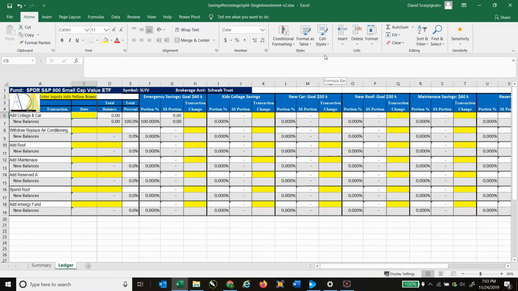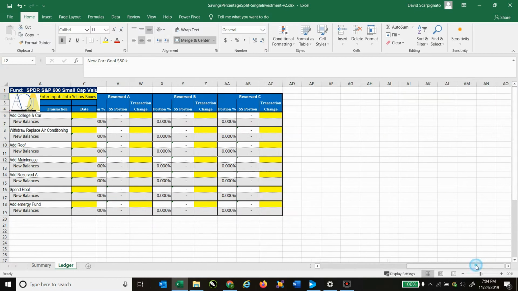Okay, here we are on the ledger. It's blank right now, but you could start filling some of it in. For instance, maybe you want it to split everything into allocation buckets. So looking right here, I made this one blank, but you can type something in here, anything you want. I'll call this emergency savings. And I'll also say what my goal is there, of 60,000. And likewise, you could change the names of all these, and it goes all the way out to here.